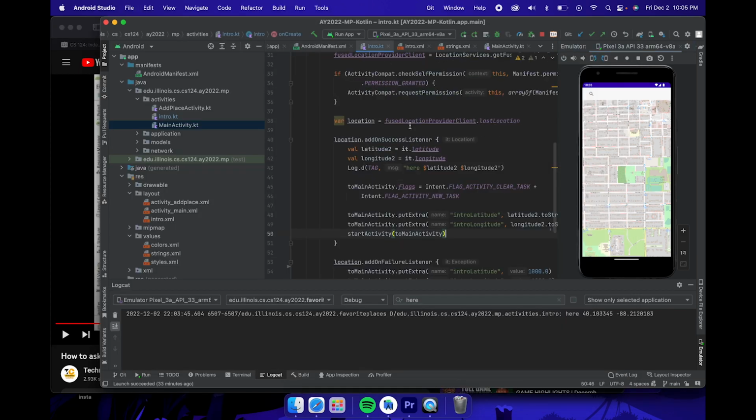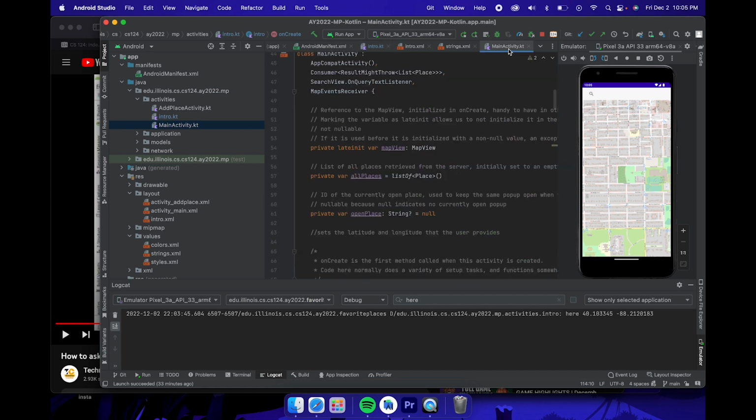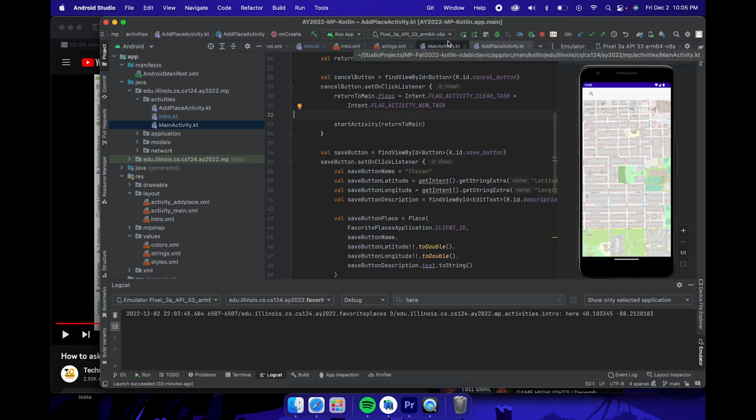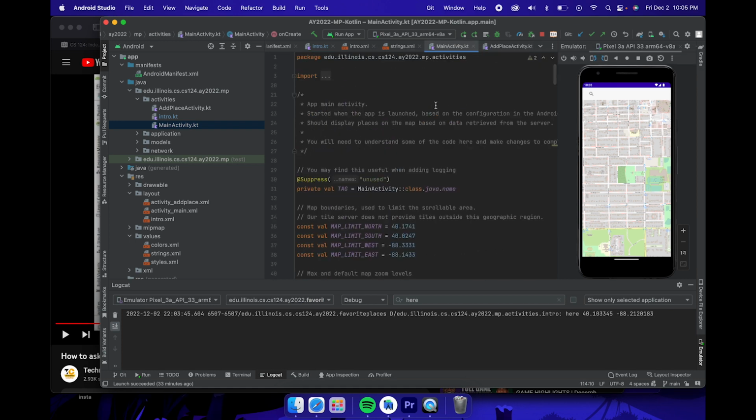The first of which being that I had no clue how to open up intro as the default, and I was really worried because I'm looking through the main activity, I'm looking through that place activity, I'm looking even through their XMLs, and I don't see anything that is even an indication of saying the main activity opens up when the app opens. And I was so lost, and just looking even through some of the documentation, I have no clue what I'm looking for, and I got to the point where I'm thinking, is the naming convention of main activity what denotes that it opens up when the app opens?